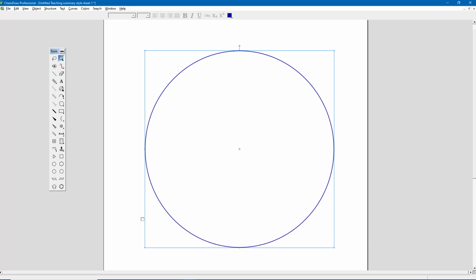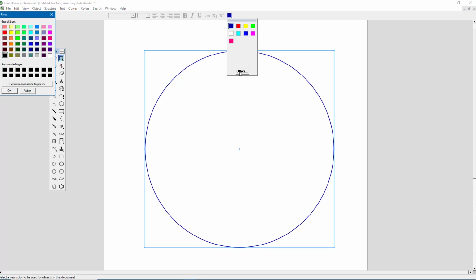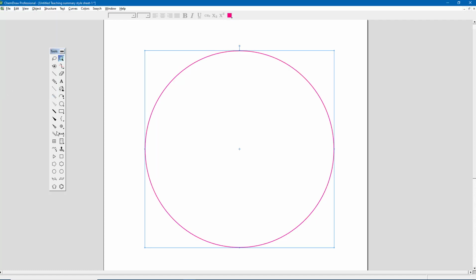If it's at the wrong place, I just click the select tool and move it into the center. Since I'd like to use this circle here as a template, I will change the color. So I'm going here to the color on the top, and I usually prefer a slightly less bright color. You can see it here, that one it is, for my ring. But it doesn't really matter whatever you select there.